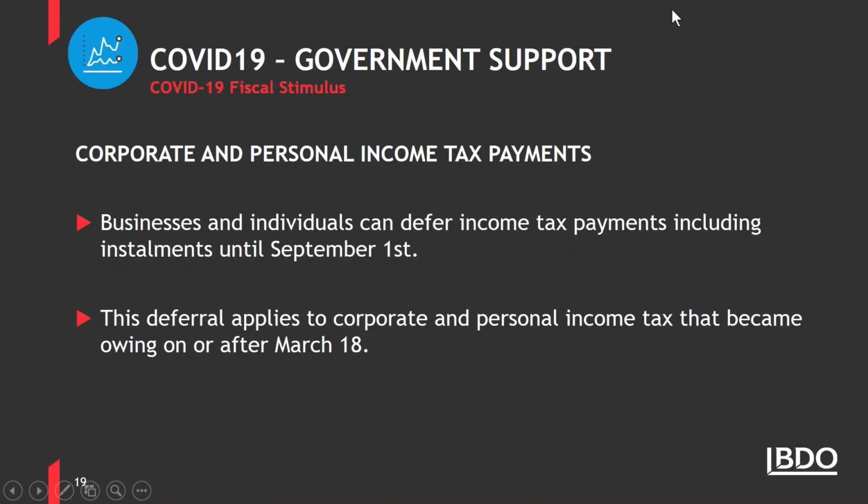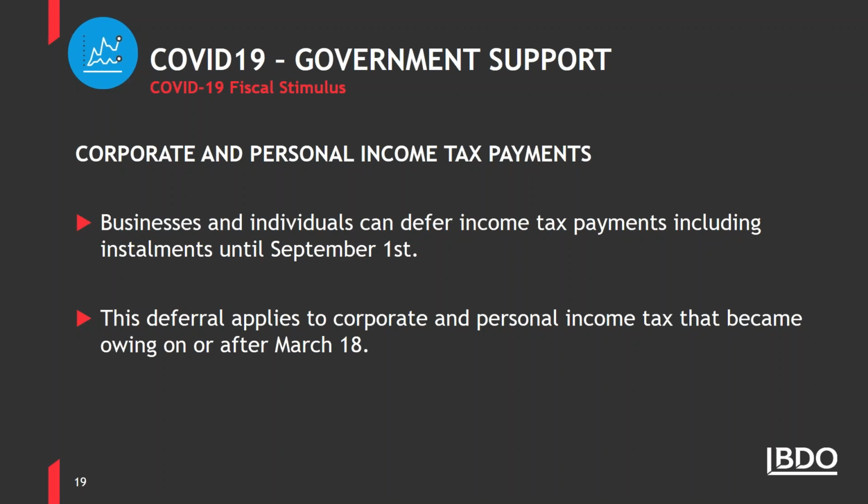Thanks, Chetan. I'm going to be discussing key areas of the stimulus package that was released by the federal government that really target the preservation of cash flow for businesses. To echo Chetan's comments, we recognize that the management of cash flow in general for the construction industry can be challenging at times, and obviously now even more so as a result of the impact of COVID-19. So I thought it was prudent to focus on cash relief incentives for your business.